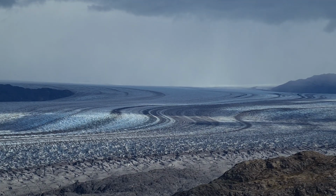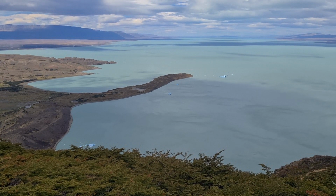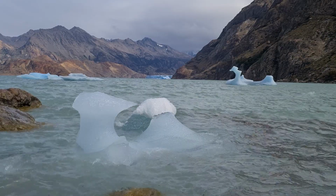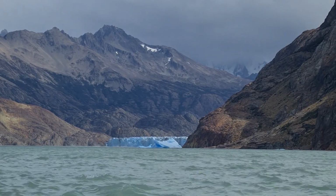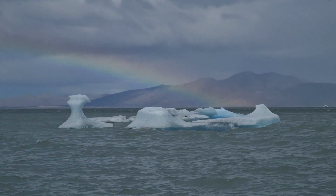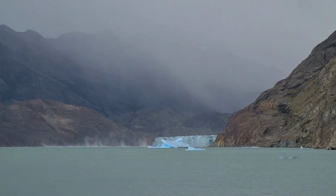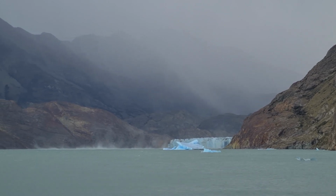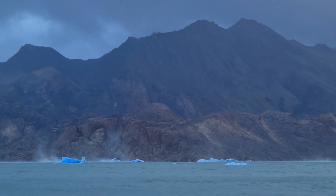The Viedma glacier eventually feeds into Lago Viedma, another of the huge southern lakes. Again, there are icebergs floating in the freezing water, fallen from the Great Wall, where ice and water meet. An impressive sight. From our campsite, we could watch as the wind whipped up spray from the lake, and we were grateful to have left the packrafts behind on this occasion.